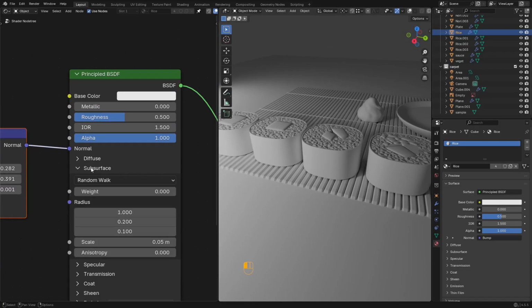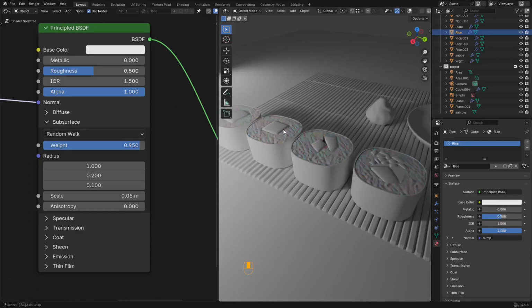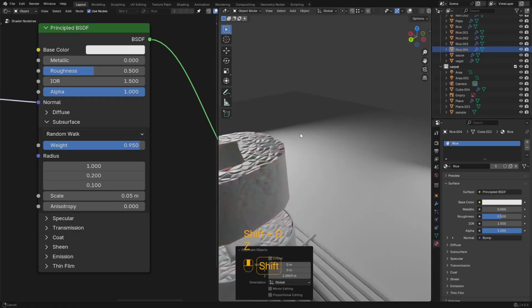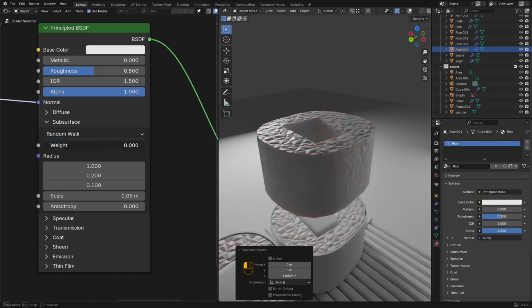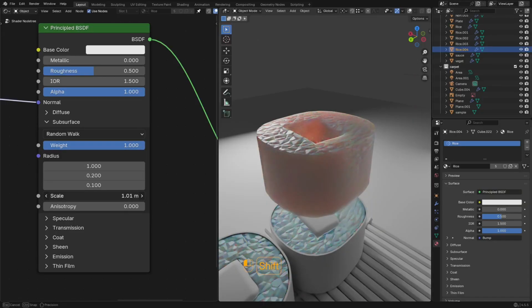We can also now adjust subsurface scattering. So what is that? We can see that nothing is changing, but if we look very closely, this is without our subsurface scattering, this is with, but we need to adjust more scale.